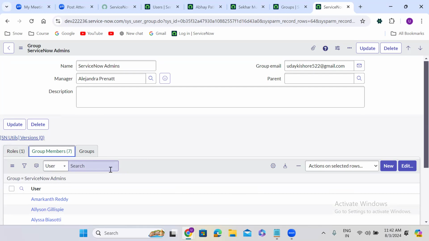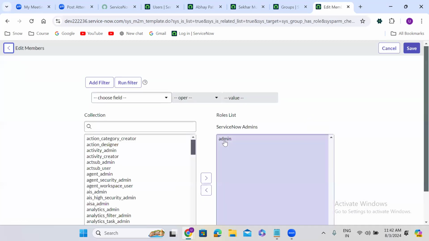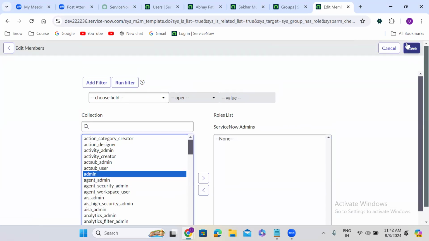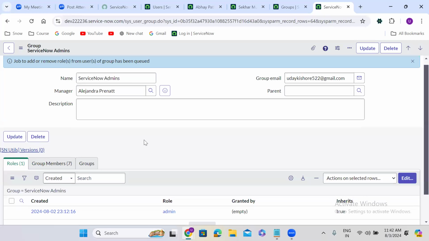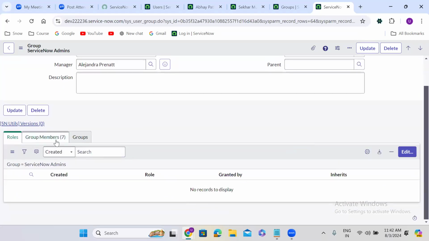If you remove the role from the group, all the group members will lose the permission. I have removed the role from this particular group. All the group members will lose the access.